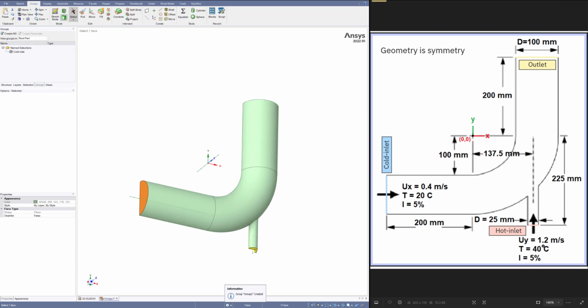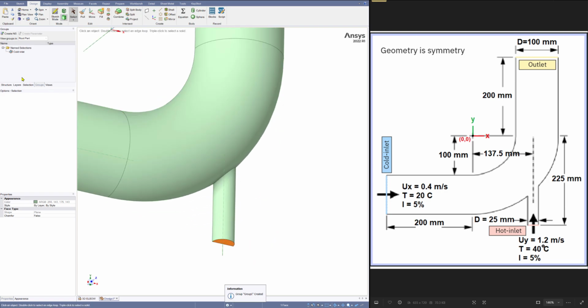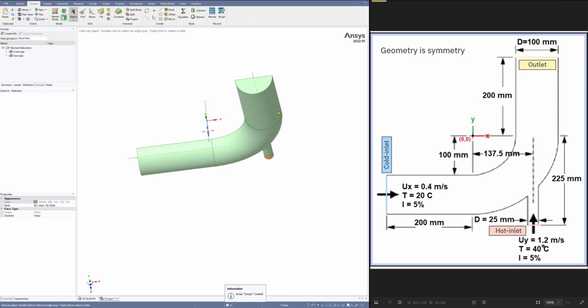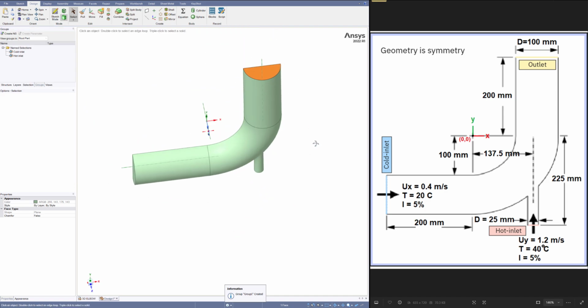Next, select this one, hot inlet. I will use Ctrl G on the keyboard and then call it hot inlet, enter. Then outlet, select this one, Ctrl G, and then outlet.